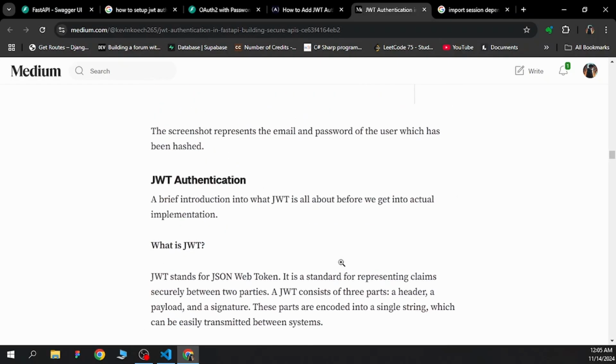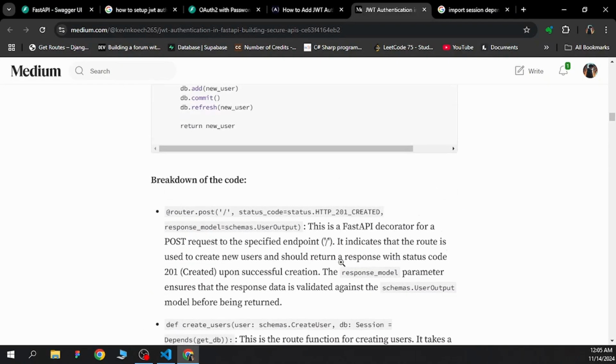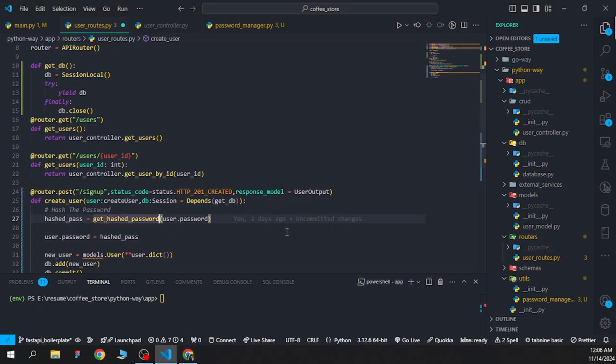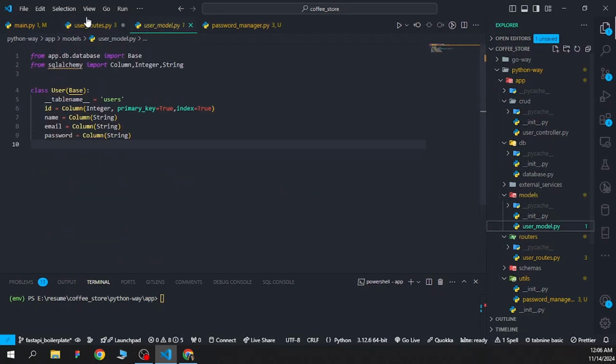Now this is the schema. I'll just copy and paste the schema for now into the schema. I should be having two files, user create.py and user output.py.